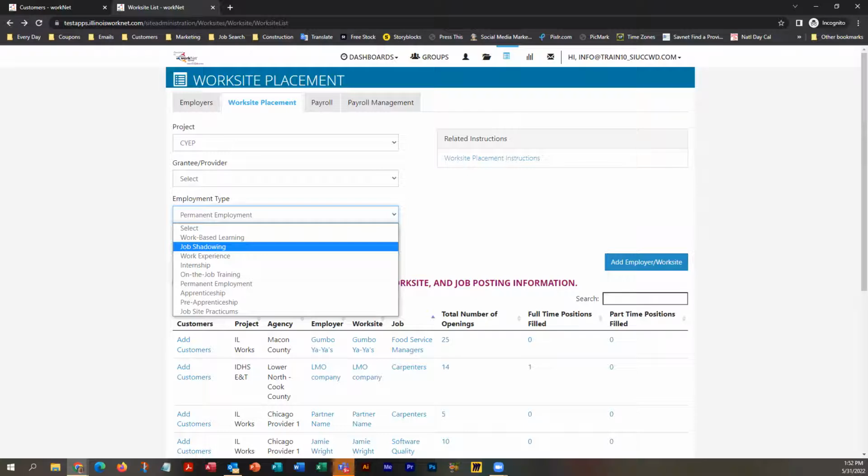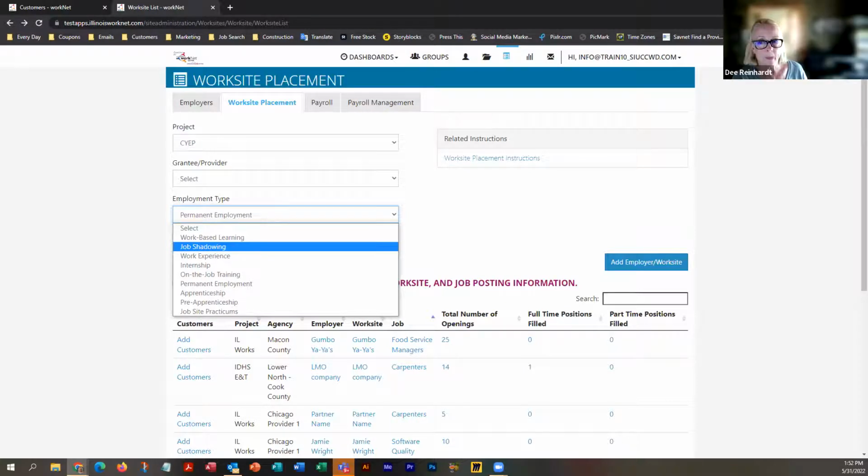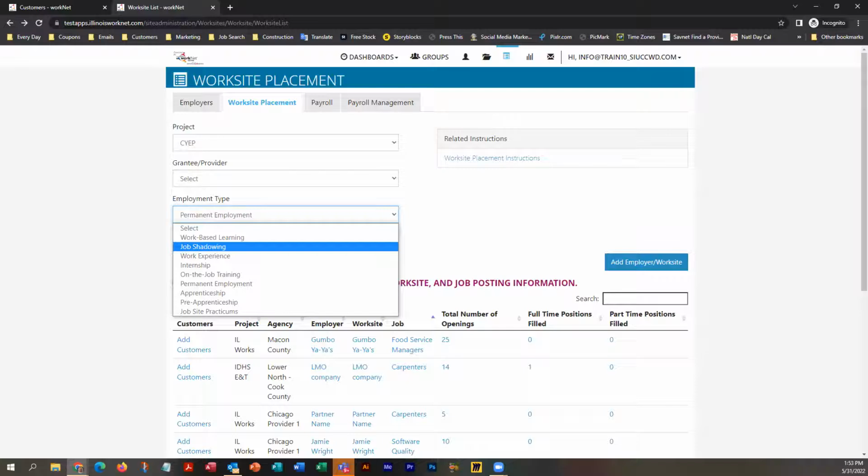So she's placed everything in terms of the worksite, and then she goes here later on to add them, like all of them going to be work learning experience, work-based learning. Okay. And so she'll go into that, or it's going to populate anyway.